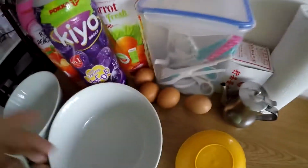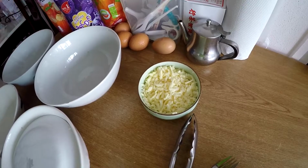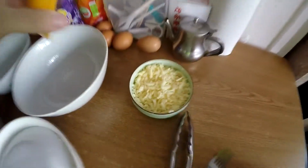And then I have 4 eggs right here for the sauce that I'm going to make, and a bunch of mozzarella cheese. Now I know what you guys are thinking. The original recipe calls for pecorino cheese, but I don't have pecorino, and you're supposed to use cheese that is more finely grated. This is more of a shredded consistency, as you can see.